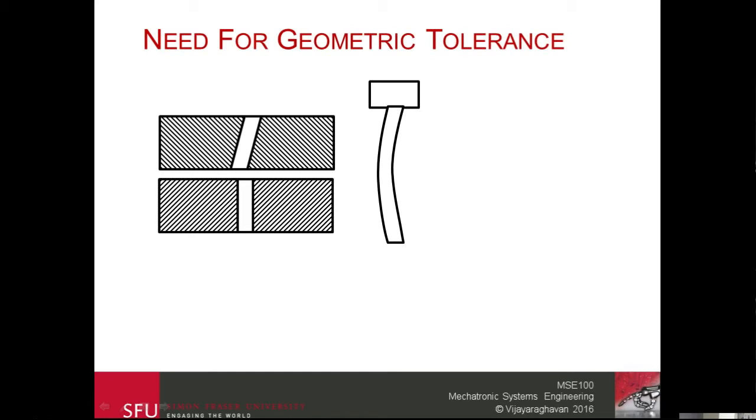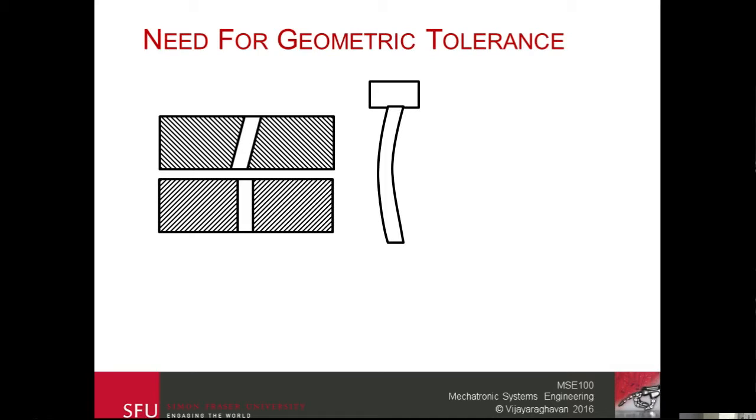Now, if I try to assemble this together, there is no way on earth this is going to fit. So I go back to my machinist and ask, what did you make, man? And he tells me, you never said any restriction on the shape. You gave me a dimensional tolerance. Go measure it with the vernier, and you will notice that everything is within the spec. There isn't anything you can do at this point, except maybe kick yourself and teach yourself geometric tolerance.